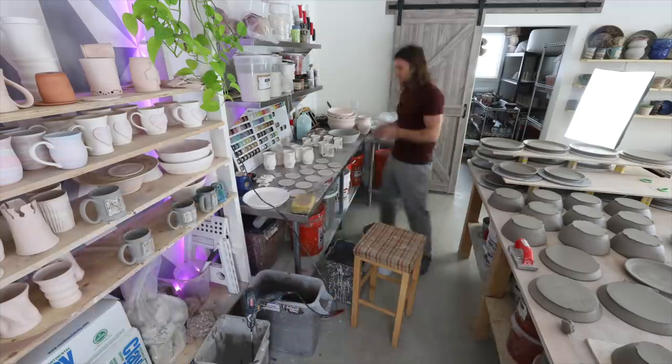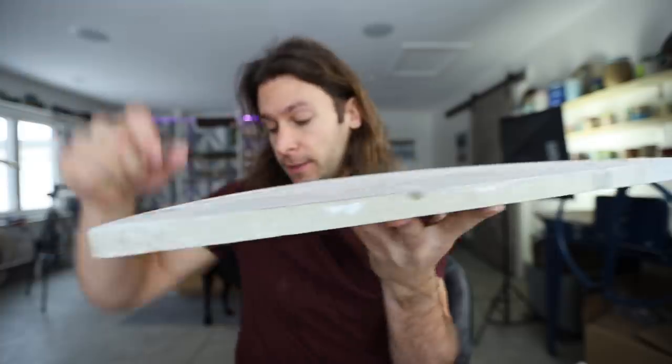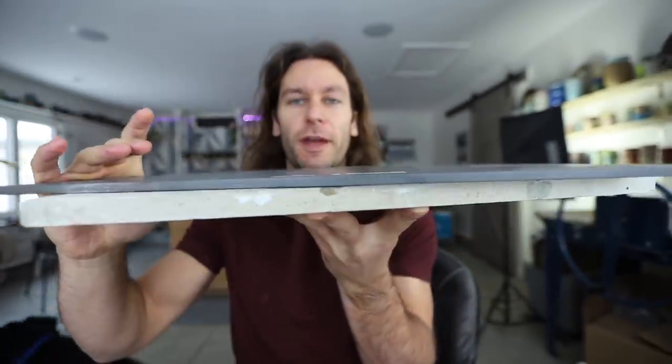So they are new. Later in this video, we're gonna glaze and we're gonna load a kiln, and I'll show you all that. But these kiln shelves are probably the best kiln shelves out there, and I'm gonna tell you why. They are super thin. They're only 5/16 of an inch compared to the typical kiln shelf, which is 3/4 of an inch. So they're much thinner, and you save space in the kiln.